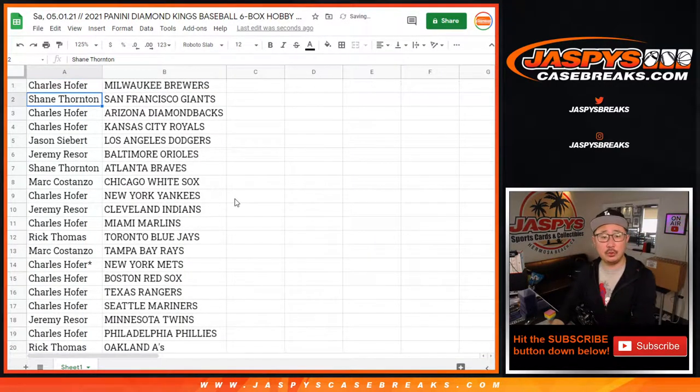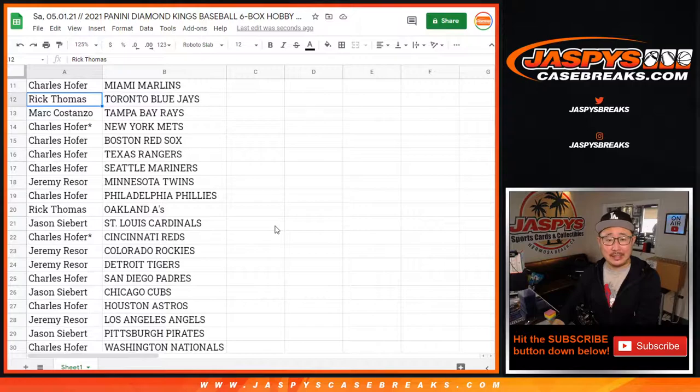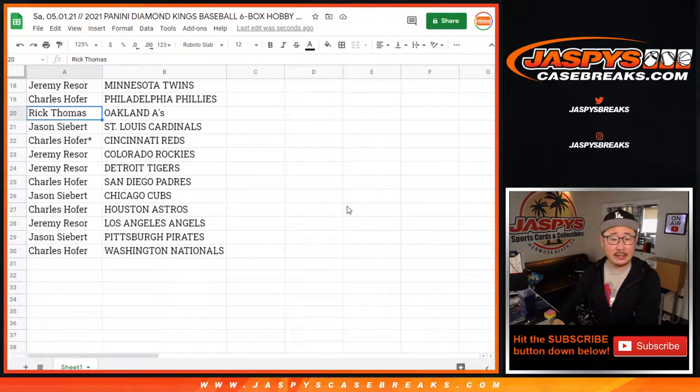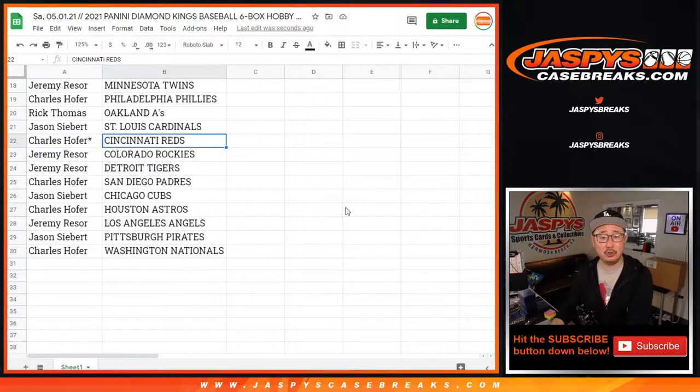All right, Charles with the Brewers, Shane with the Giants, Charles with the Diamondbacks and the Royals, Jason, you got my Dodgers, Jeremy with the O's, Shane with the Braves, Mark with the White Sox, Charles with the Yankees, Jeremy with the Tribe, Charles with the Fish, Rick T, Blue Jays, Mark, Rays, Charles has the Mets, Red Sox, Rangers, and Mariners, Jeremy with the Twins, Charles with the Phillies, Rick with the A's, Jason with the Cardinals, Charles with the Reds. Last Spot Mojo Star.